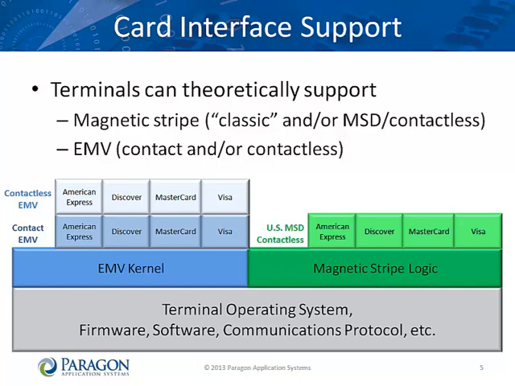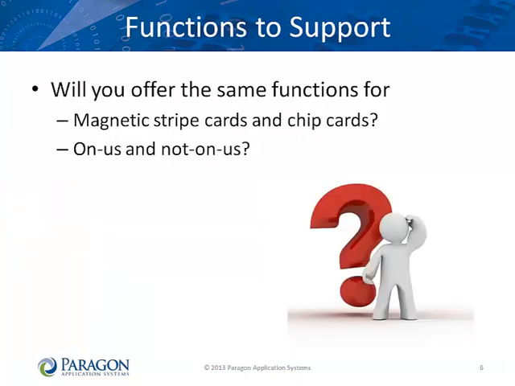The point is, you need to decide what you will support right away and what you might want to support later so you can lay the proper foundation with your initial EMV project. Will you offer the same functions for magnetic stripe cards and chip cards? For example, maybe you will offer PIN change at the ATM for chip cards but not for magnetic stripe cards. Or you may offer a particular option only to your cardholders. The terminal will need to display the appropriate transaction selections based on service code or the BIN on the card and potentially the FIT table in the ATM.